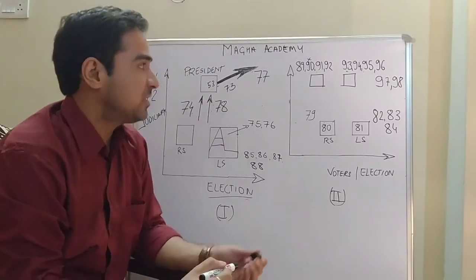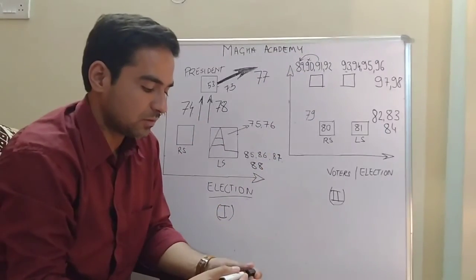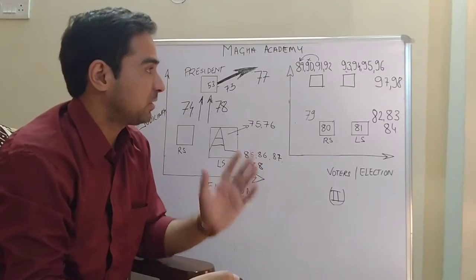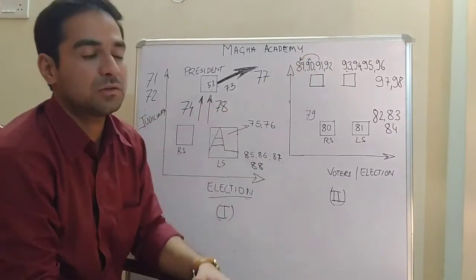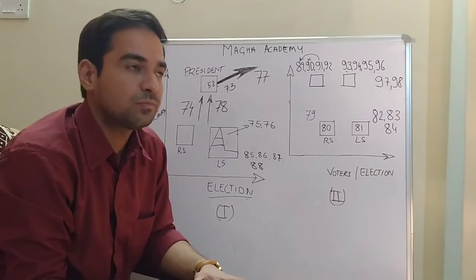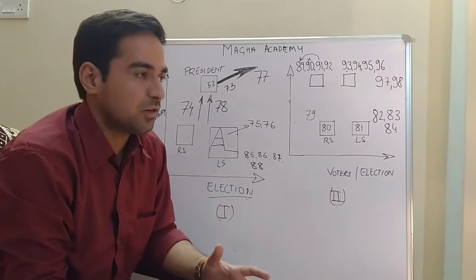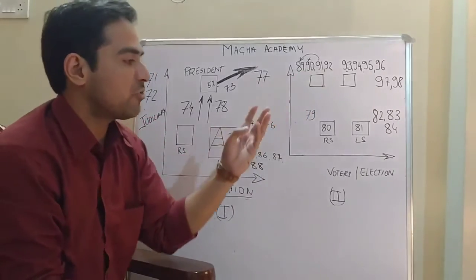I always remember this by an arrow. The third article shows an arrow. Article 92 is who will preside when the resolution for removal. You have to count it down: Articles 89, 90, 91, 92.